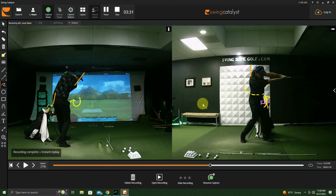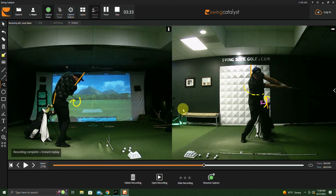Okay, so that's what we're doing here in the downswing: we're dropping the elbow, supinating, freezing our arm, and then clearing our hip.